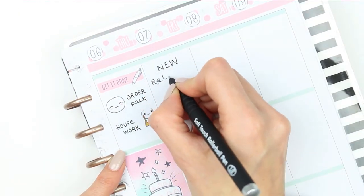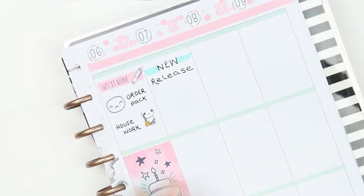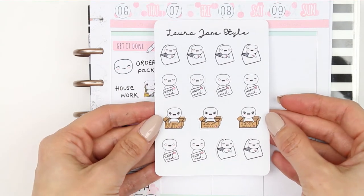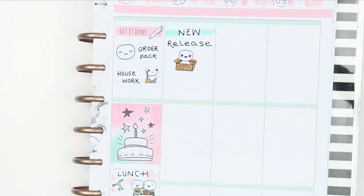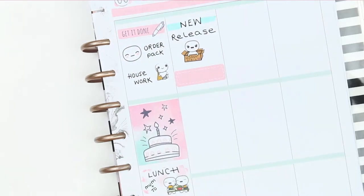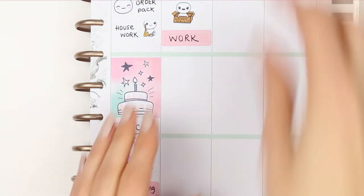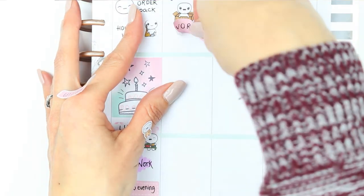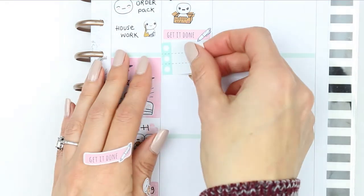For Friday it's my new release day — the new Happy Mail Puppets. I decided to create these because I can use them to mark down when I want to post some orders or when I've personally got some Happy Mail coming, and obviously for you guys to mark any of your deliveries in your planner. And then before I go off to work I wanted to make sure I updated my Etsy listing and put it up into my shop. I also wanted to do an Instagram post and just drop in and speak to my pop-it squad.